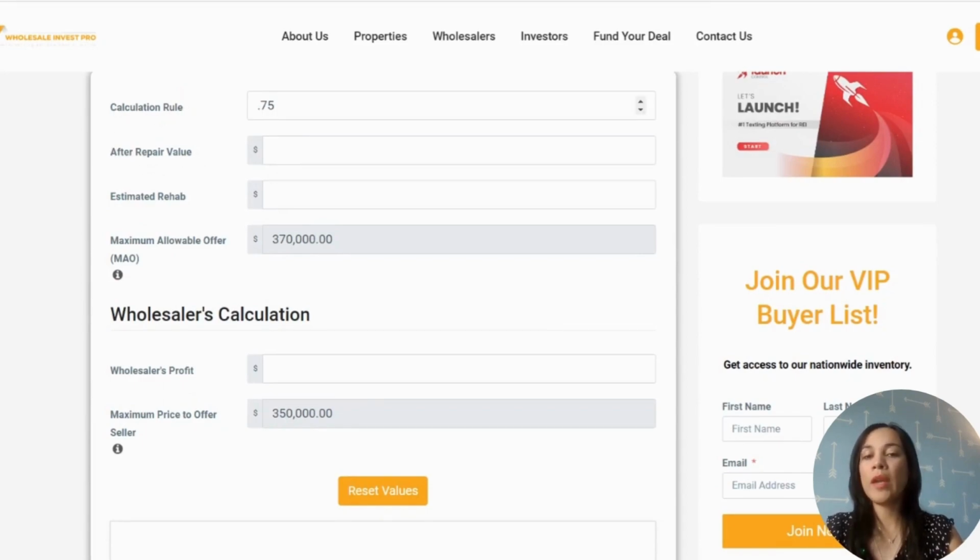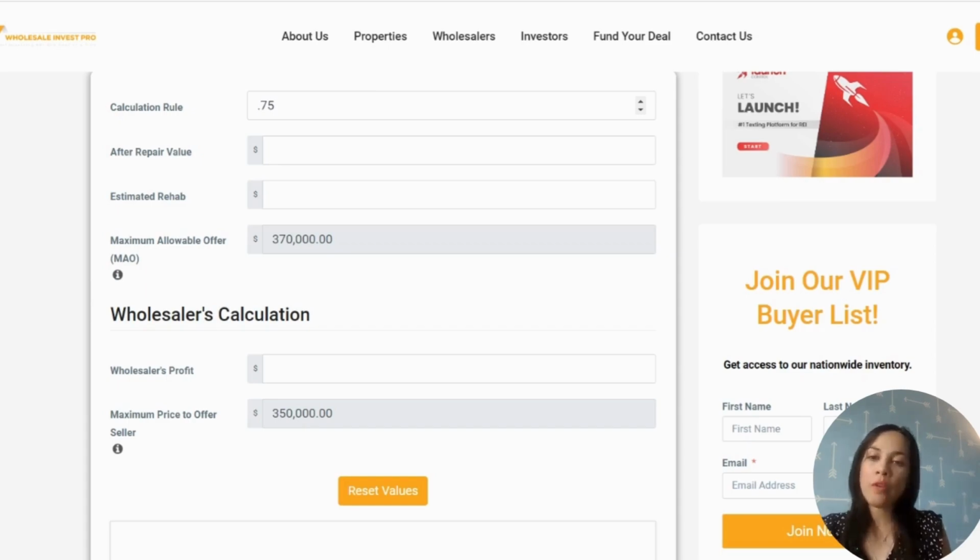What is this? This is going to depend on your investors. There are investors who say, I want to do this business with you if you bring me a property at 70% or 75%. What that means is that from 100% of the value of the property, they can have a profit of 30% or 25%. If you put in 75%, the profit for the investor is going to be 25%, but of course they need to pay more stuff, so it might be less than that. They decide which number they choose.